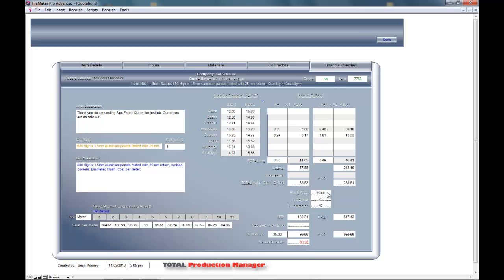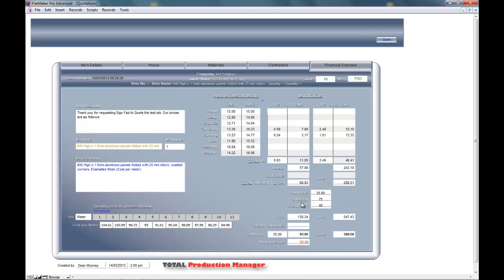We can then apply either a flat rate to uplift the hours at the rate you want to charge out, or in actual fact now for a particular client, and we can do this for you as well, we could put a percentage uplift across each department, so that depending on which department you use for a specific item, the uplift is included against that specific department rate. So for example with your laser rates you might want to have that much higher. And there's a markup on the material.